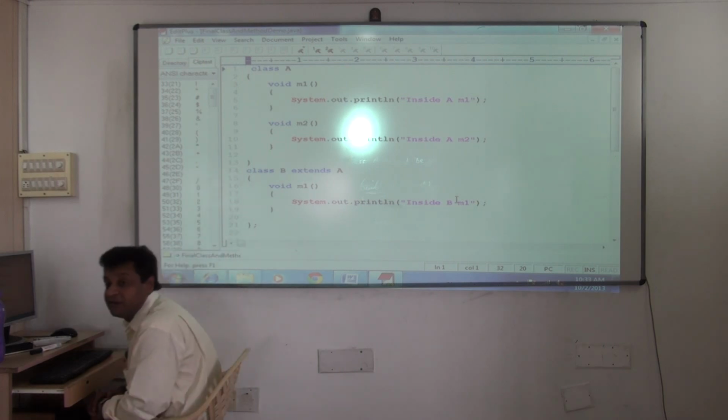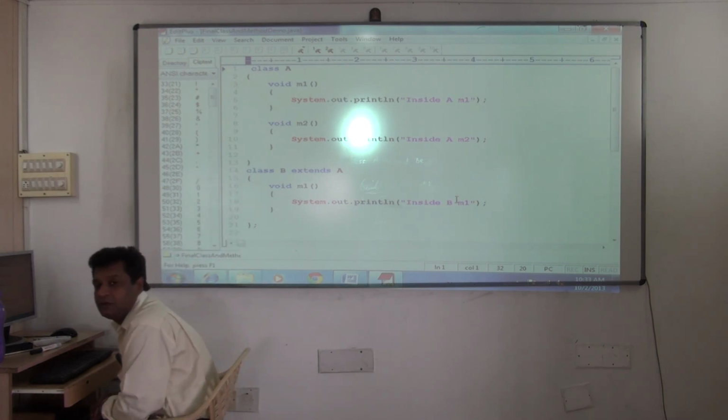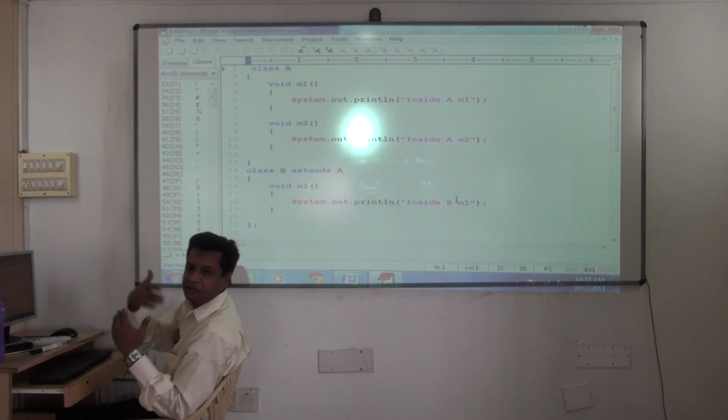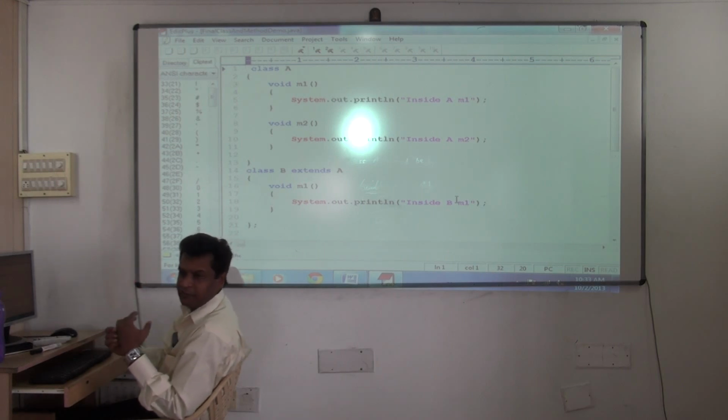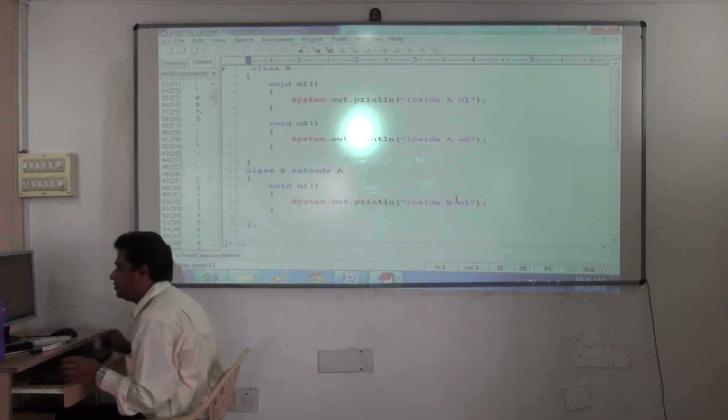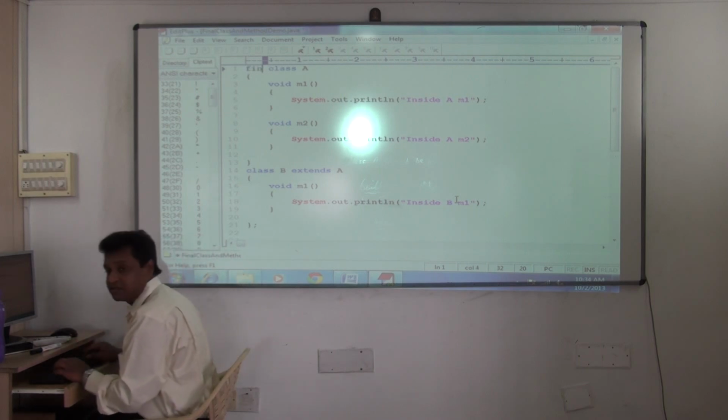Generally, why do you write a subclass? To modify the existing class. How do you modify the existing class? By inheriting the existing functionality and adding or changing the functionality you require. That is how you modify a class: you inherit the functionality of a class and then add or change it. So that is getting avoided now. Are you clear with this? Understood?